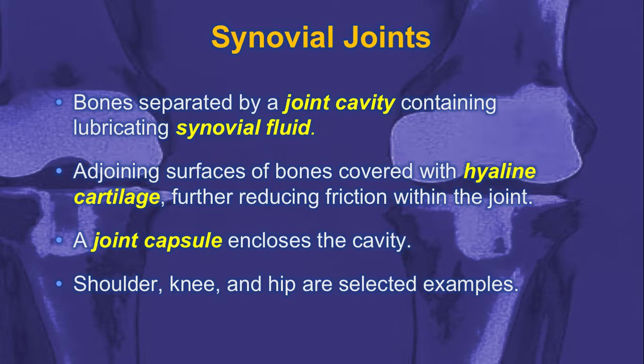We also have a joint capsule around the outside that helps give structure and support to that synovial joint. So we want these joints to be movable, right? We want things to move everywhere around, but we want them to be movable within restraint, right? If joints move the way they're not supposed to, that's when we have tearing of different ligaments. That's when we have joints coming out of location, so they pop out. So we have to have that strong joint capsule to help hold everything together. Okay, and we talked about some examples.